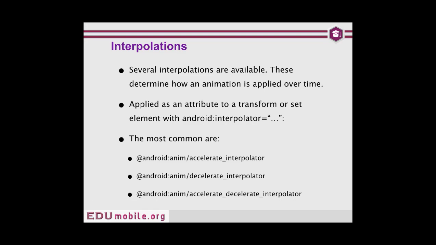The most common, and notice these are all in the same namespace, android:anim/, are accelerate interpolator, meaning it will speed up, decelerate interpolator, meaning it will slow down, and accelerate decelerate interpolator, meaning that it will speed up at the beginning and slow down toward the end.